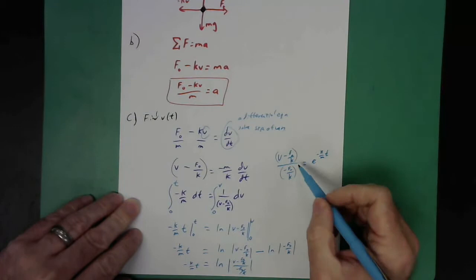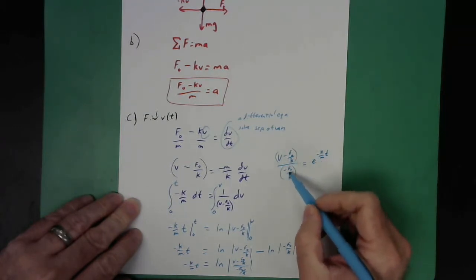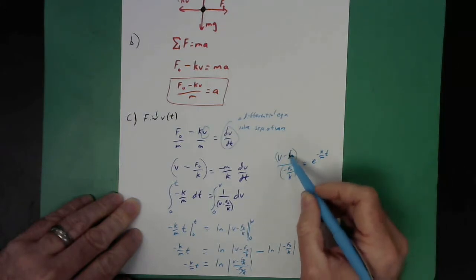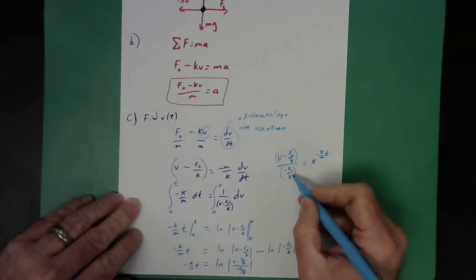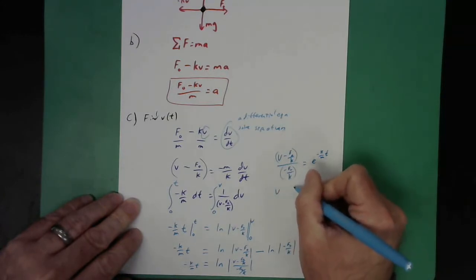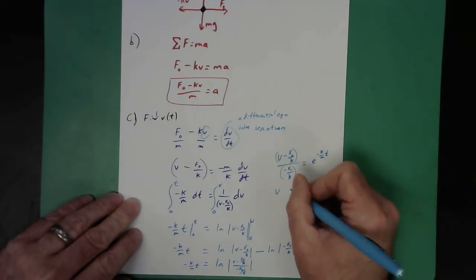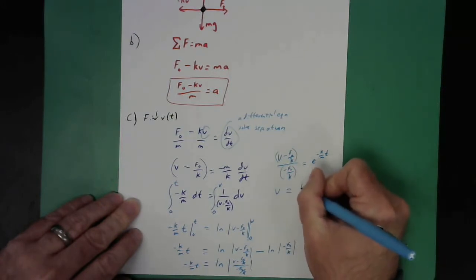All right, so I'm going to multiply both sides by this. I'm going to move this up top here, and then I'm going to add this over. See, that's f naught over k, f naught over k. So I'm going to do both steps: multiply through by this denominator, and then add this f naught over k to both sides. I'll end up with v is f naught over k.